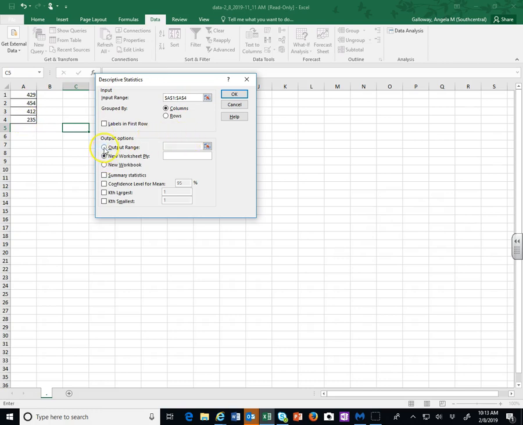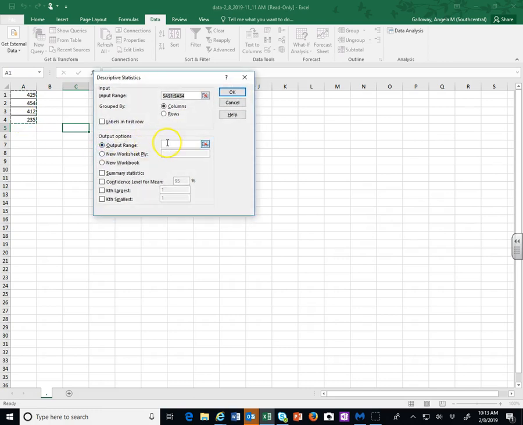And then I'm going to click this output range and put my cursor in there, and so I want that because that's where it's going to output my data, so I can see what the mean is and all that stuff. So I'm going to click on there and then just click anywhere, and that's where it's going to print out. It doesn't matter where you click, just somewhere that's not on top of your data here, right? And then the last thing we need to click is this summary statistics, because that is what we're wanting it to calculate, and then say OK.